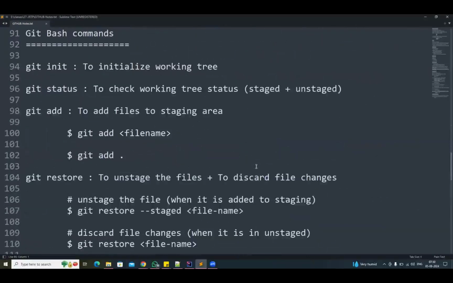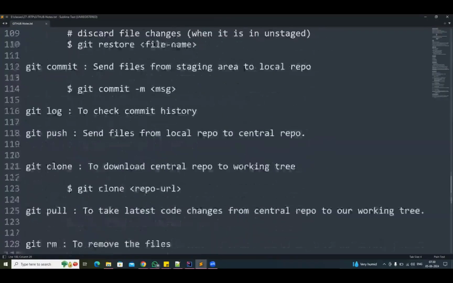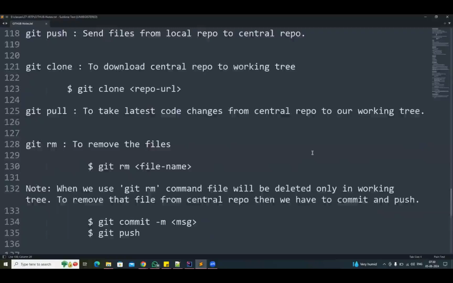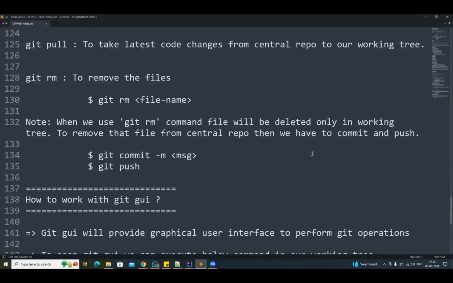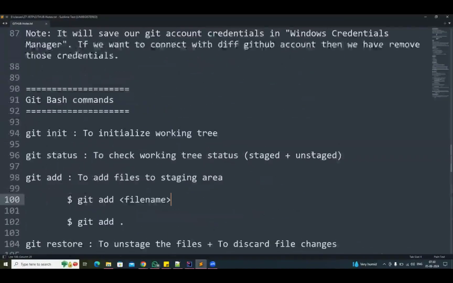And in order to do all these operations, we are going to use git bash commands, like git init command, git status command, git add command, git restore command, git commit, git log, git push, git clone, git pull, git rm. So like this, we are going to use several commands.